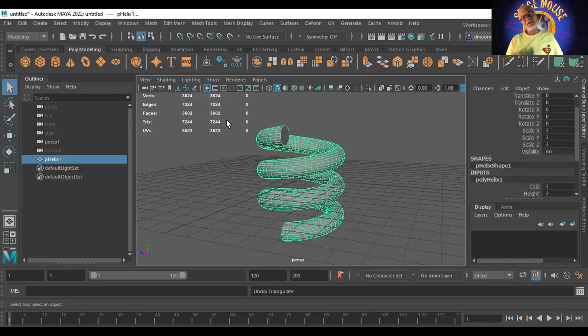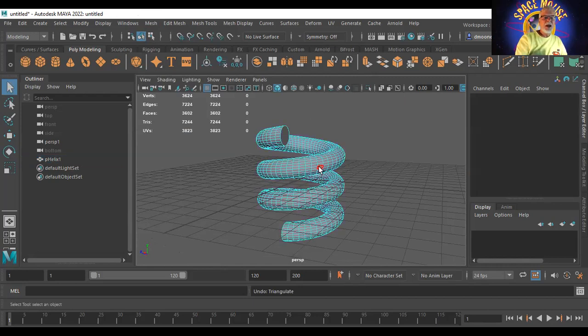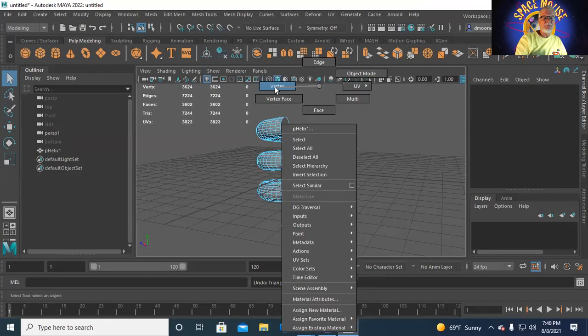And the reason games want them to be triangles is triangles can never be non-planar or can never be not flat, because if I move this point here, it's still flat. It's flat this way. If I move the point here, it's flat, but it's this way. And the problem with quads, which are these four sides, I'm going to grab a face. Actually, I'm going to grab a vertex.